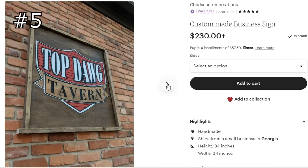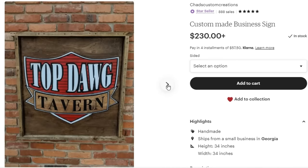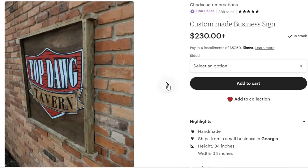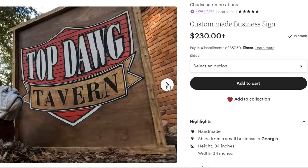If you have the chance to get in touch with some local businesses or restaurants in your area, I highly recommend letting them know of the capabilities that you have once you have your laser up and running, because I've had a lot of repeat customers with different restaurants around town requiring signage and branding for their stores.